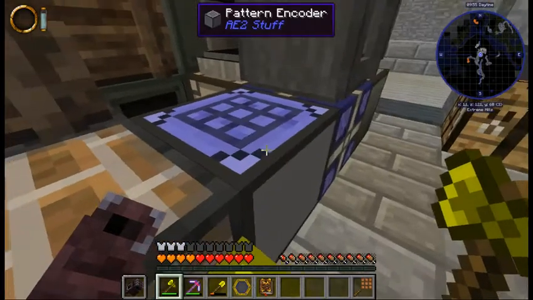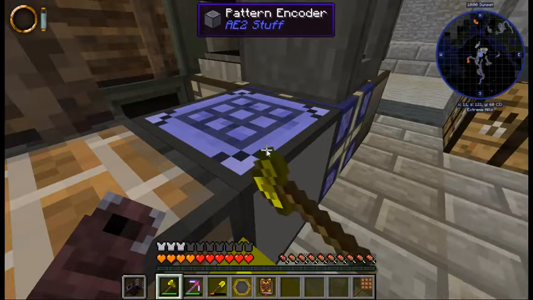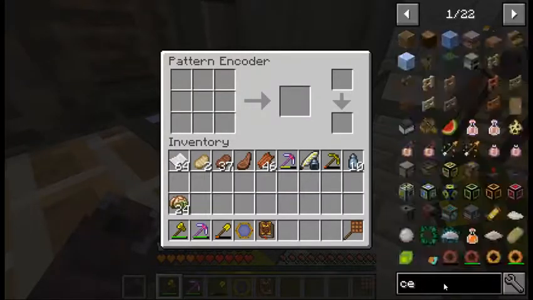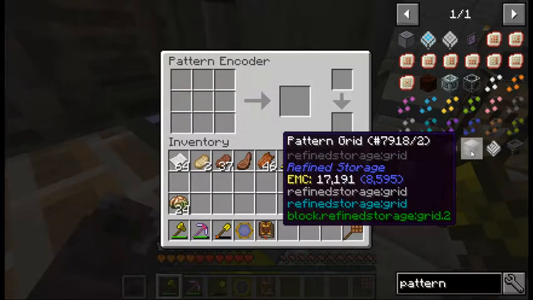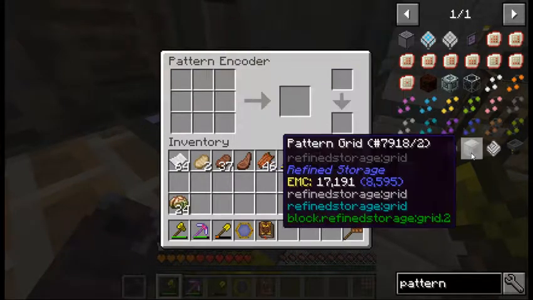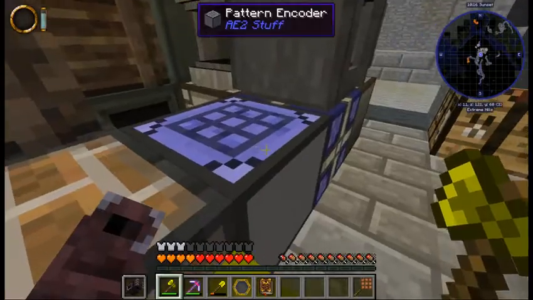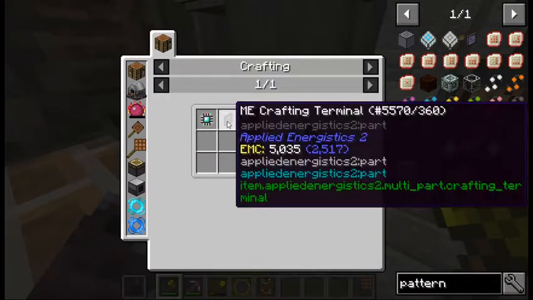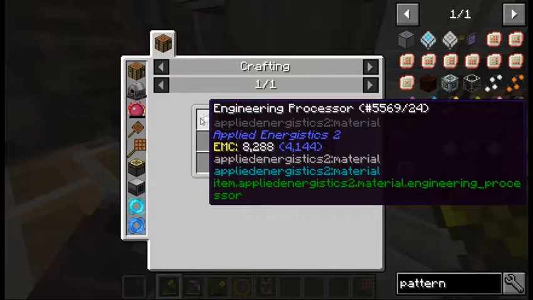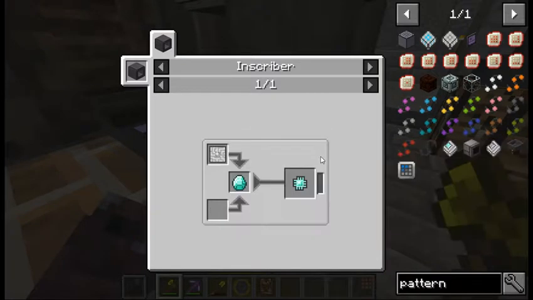The pattern encoder is not from AE2, it's from AE2 Stuff. Because I don't think there is an encoder. You have to use the pattern grid or the pattern terminal from AE2, and it's a little bit more complicated to make than the encoder here. You have to have a crafting terminal and then upgrade it with an engineering processor, which is inscribed diamond engineering stuff.